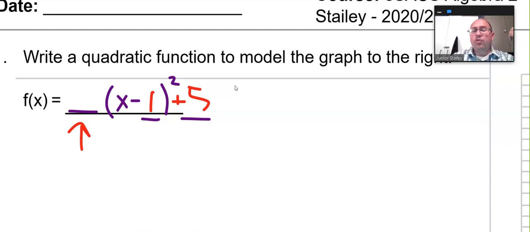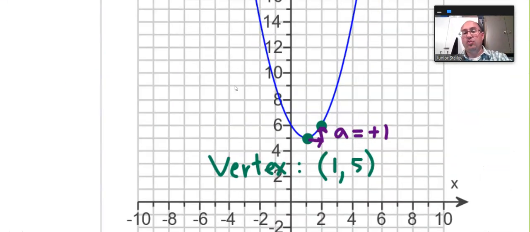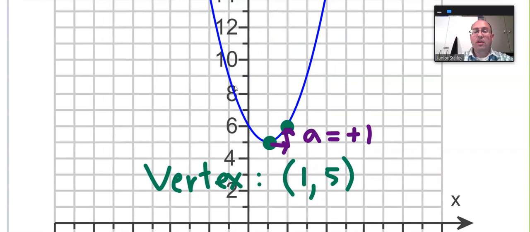Now, two different ways to handle this. If you've got a picture and the numbers are nice, it's easiest to just do this, in my opinion. Go 1 unit to the right and then count either up or down until you hit the graph. Now, obviously this only works if you've got nice numbers, and it looks like we do, right? Because all we have to do is go up 1 unit, so we know that the A value is a +1 in this case.